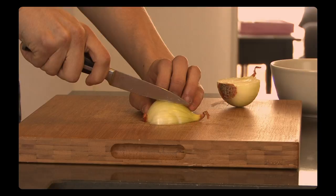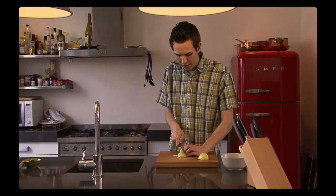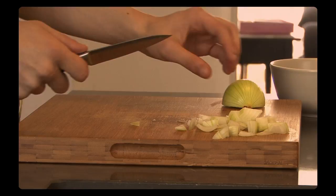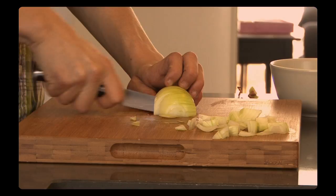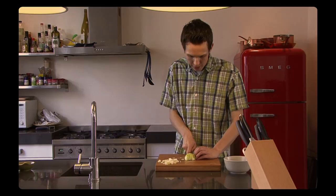make slices. After that, you're going to cut them like that, nice and chunky. Like that, into dices. I do it like this because I can't do it any better. Make sure you tuck your fingers, cut off the ends because we're not going to eat them. And again, nice, thick, chunky slices of onion. Keep them together, rotate.